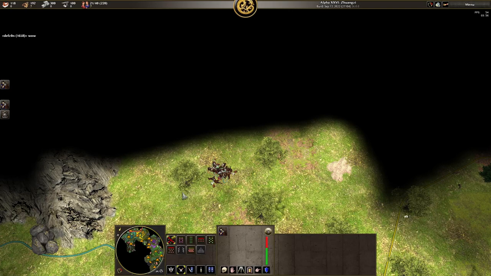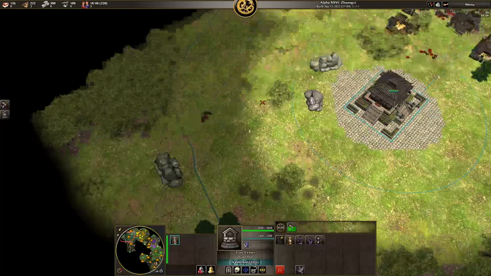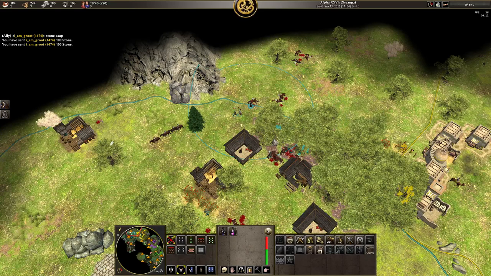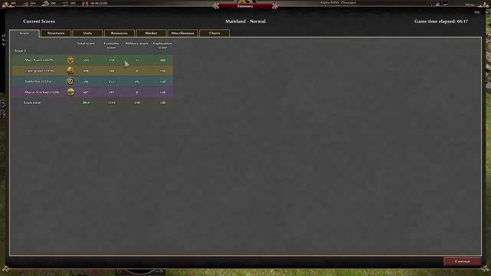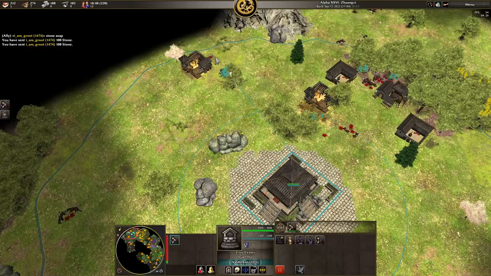Don't pay attention. He had more to reinforce. Darn it, man. Stone, okay, you can get some stone, my friend. I didn't realize he had sent more to reinforce there, that's very bad, not paying attention. Kill to death ratio-wise, it could be better, but it could also be worse, that's the takeaway.